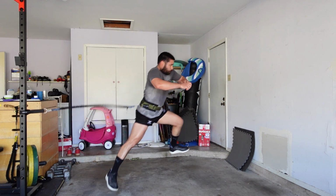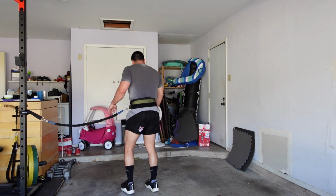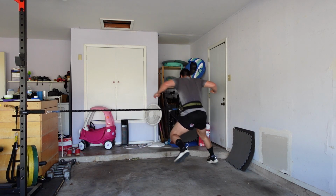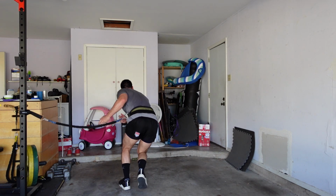So essentially we're doing a skater jump out and back, but when we're coming back, we have that band tension pulling us. And that band tension pulling us is acting like an overspeed and we're having to put the brakes on when we hit the ground. So it's almost like an eccentric overspeed in this instance. And we're just trying to stick that landing. So nothing fancy on top of that, jumping out, coming back and sticking that landing with the overspeed.